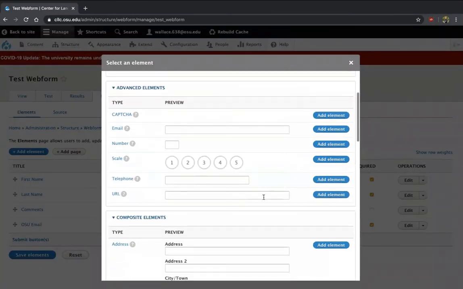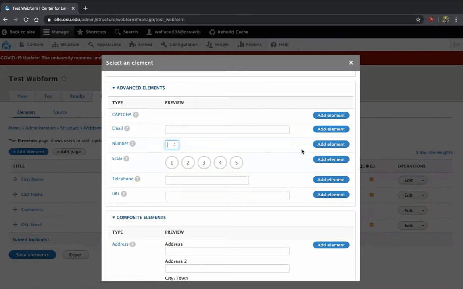So we've got a few extra fields here. Scale actually shouldn't be showing. There was an update recently that added this, and it's for something unrelated, and I have not taken the time to get rid of it yet. So it's a little confusing at the moment, but this should not be here.